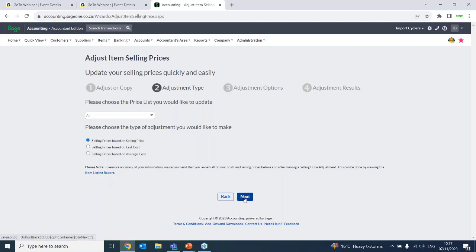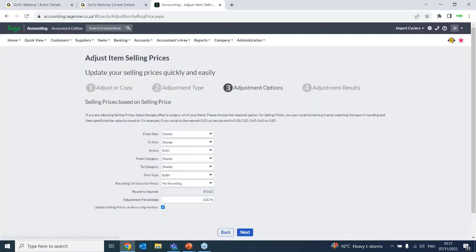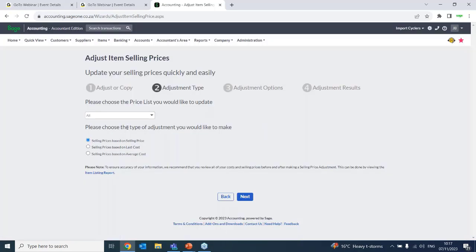Basically, I just want to run this adjustment either on selling, last cost, or average cost. I'll give my range, I'll give my stuff. It's always based on a percentage. There's no manual. So I'll say 15, 20, whatever. I update my selling prices, I run it, I'm done. So it's a blanket. It's over everything that I select.